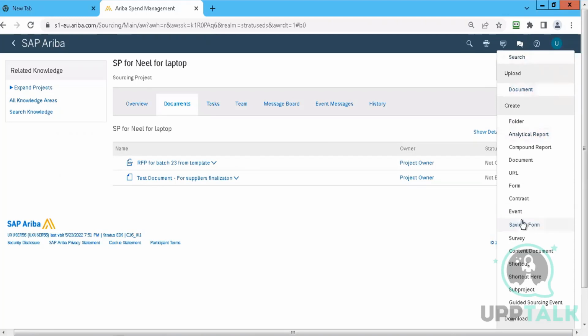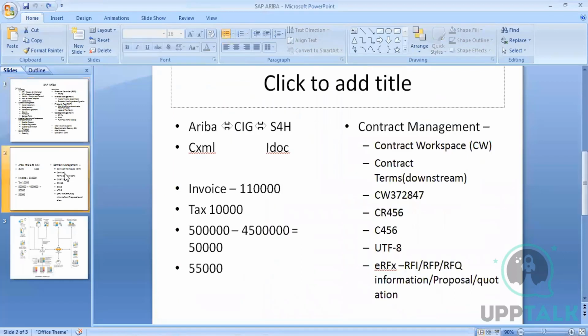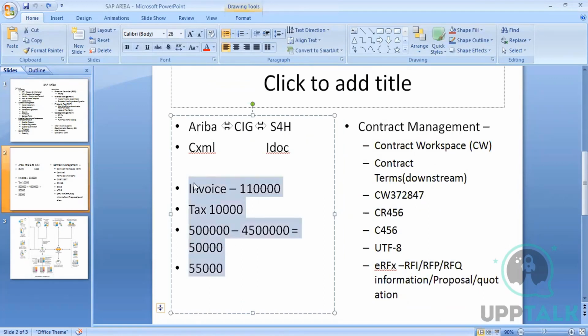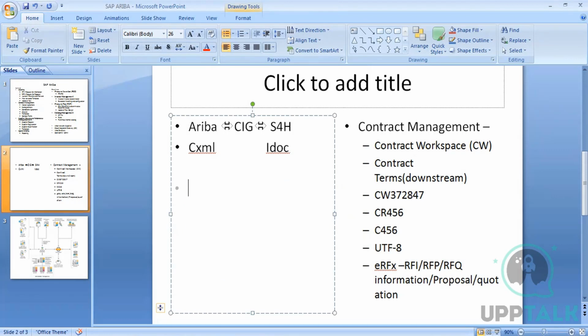Then here comes the event. Under this create option, you can see the event. If I refer to an RFI, RFP, RFQ, or auction, these are all known as events as well as documents.